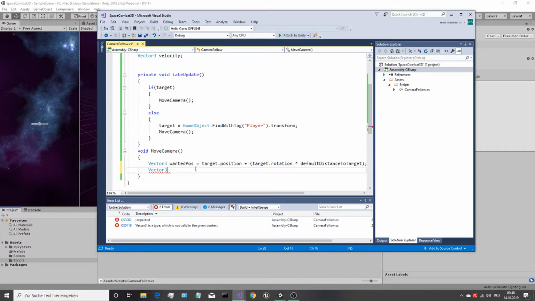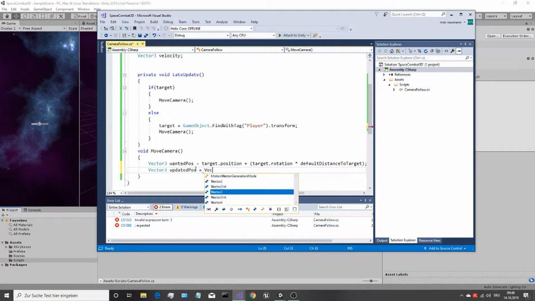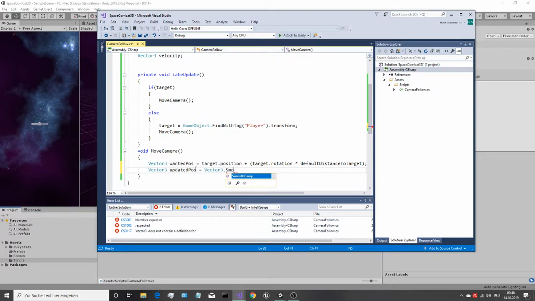Now second Vector3 is going to be our updated position. This is Vector3.SmoothDamp. Our current vector is our transform.position. Target is our wanted position. Velocity reference is our velocity, and then you have to add the ref keyword in front of it.